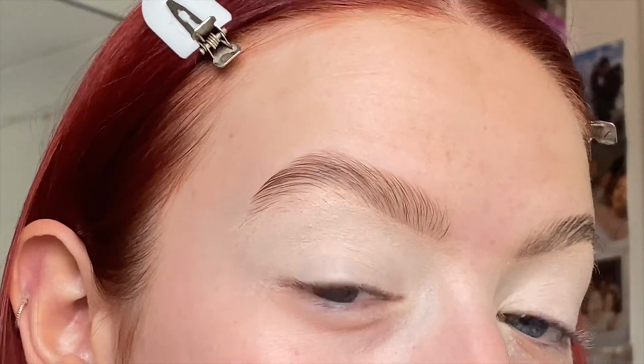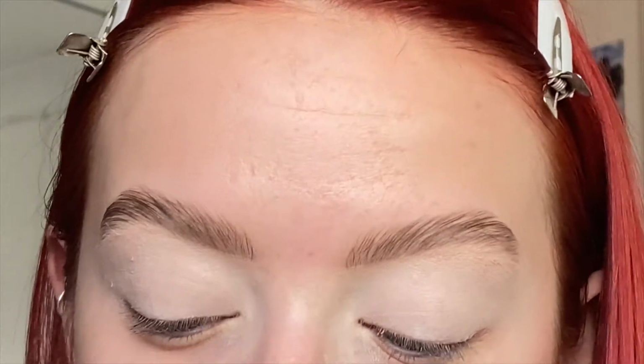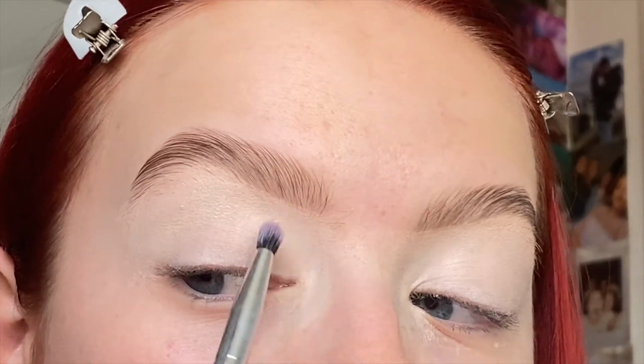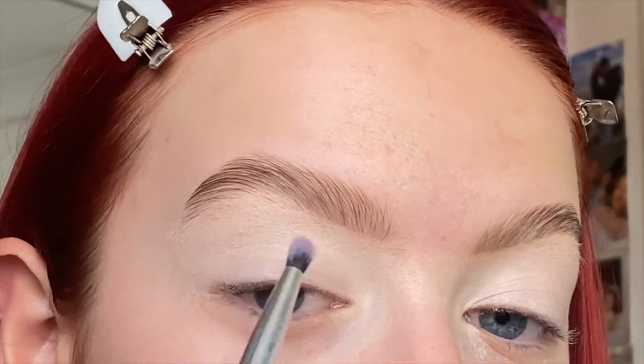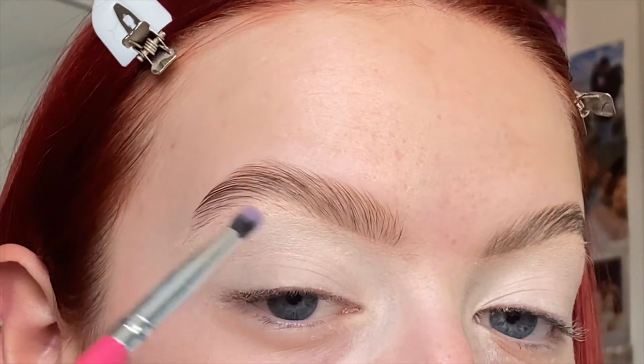Okay, so I've done my eyebrows and I've also prepped my eyelids using the BeautyBay base, and now I'm going to go in with the BeautyBay Bright Matte palette, and I think I'm going to be using this palette for the whole look, but if I do change it, I obviously will let you guys know. So I'm first going to start to blend a pink shade into a red, orange, then yellow, just this first half of the crease going up towards my eyebrow. I'm going to do that and then I'll be back.